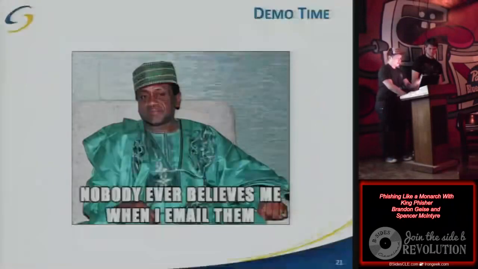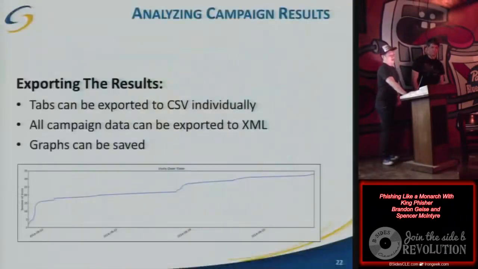Slide. So yeah, we basically already went over this, but another thing that's built into it is you can actually analyze the results. This is a screenshot of a real campaign that we did. You can see how it curves up really sharply at the very beginning and then levels off. If we keep the server open for a week, you can see trending. And whether we send 500 or 10 emails, the curve is all the same. So it helps you do analytics on it.